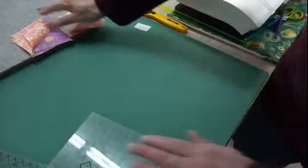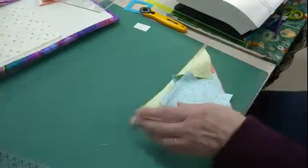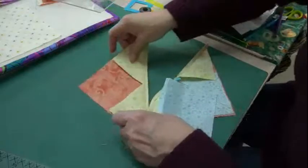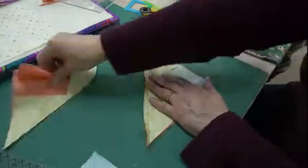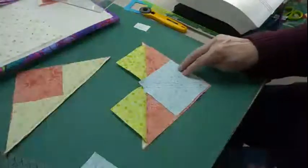Okay, so I have my half square triangles done. And now we're going to continue on with our flying goose. So what's so special about this goose? If we were making geese with the wing clipper or four at a time, I'm just going to get my little sample here. So remember that we sew a block on either corner, cut it down the line, open it up, press, sew the other block on the corners.